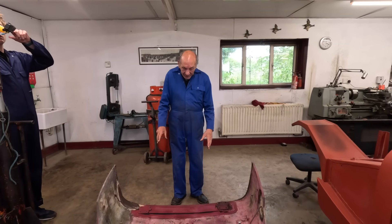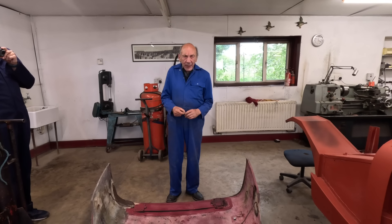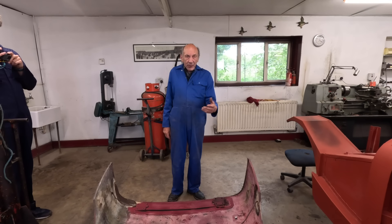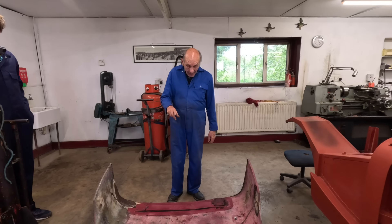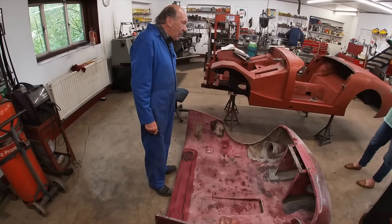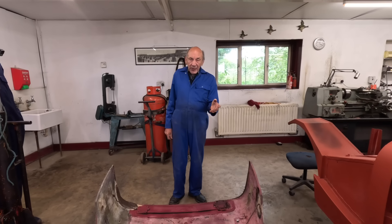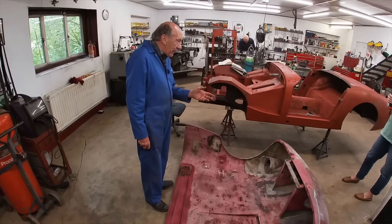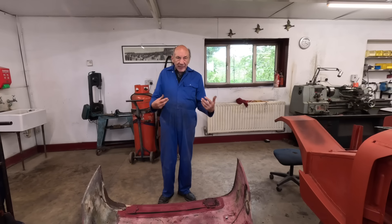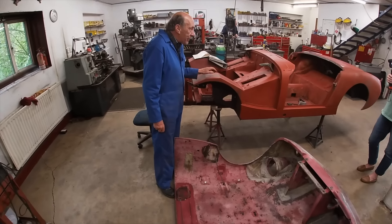Now the engine - the original engine had a supercharger and it blew up, so it went back to Speedwell. I've got a letter from Speedwell explaining all about it - they put another crank in and balanced it, and then it blew up again. The second owner had something to do with Fords and they had an experimental engine. Ford had apparently made only about five of them. I took the rocker cover off and all the rockers have been machined - I think we'll keep that engine, but it had a 45 carburettor fitted which required some cutting away, which is one of the reasons we had to do the bodywork there.